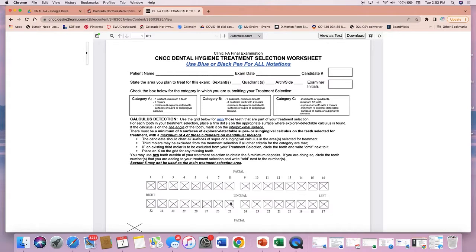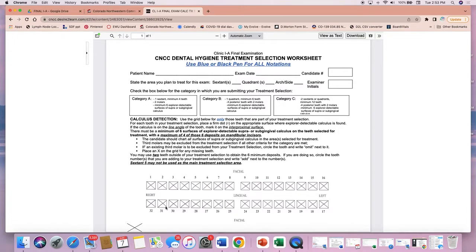Now, when you are calculus detecting, because you see this important right here, calculus detection, you are going to use this grid down here, just like you do with your calculus detect sheet. You're going to transfer your calculus detect information for only the teeth that are in your treatment selection.